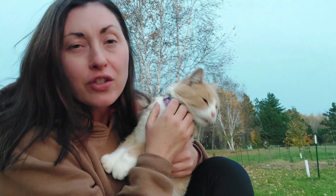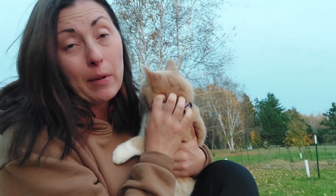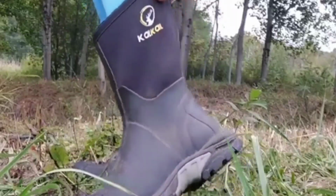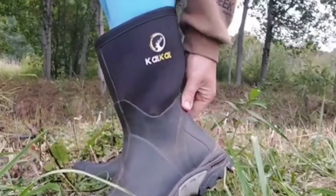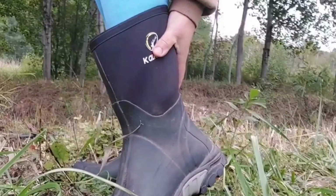Today, we are not going to be in the kitchen or hanging out with chickens or anything crazy like that. Today, we're going to chat about some boots. So these are a barn, farm, outdoor activity, hiking, hunting boot. Now these are incredibly versatile from a company called Cal. Now Cal is fairly new on the market when it comes to boots.